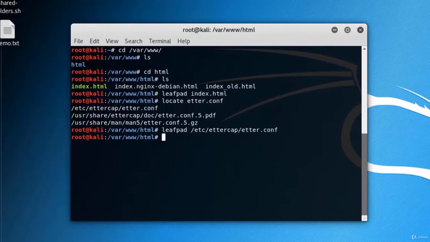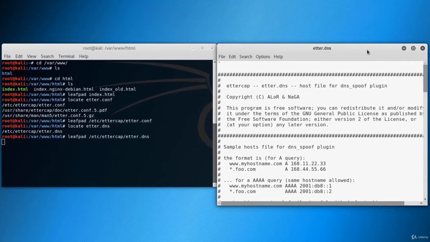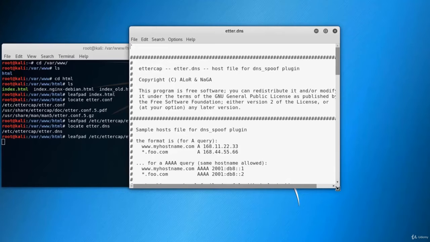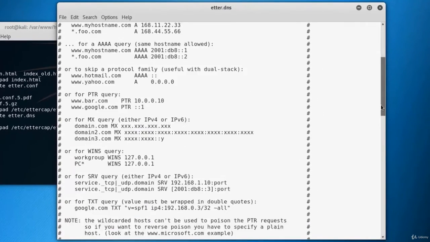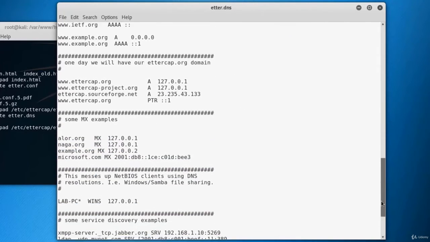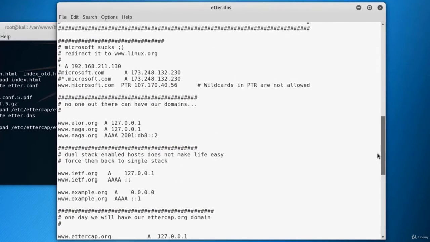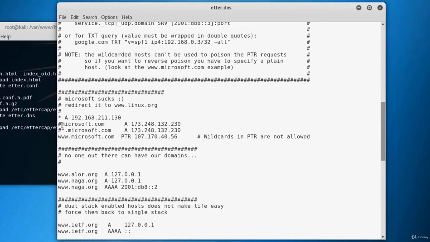Next thing, we will also locate the etter.dns file. Copy this file again. Open it. Actually, this is the file that will have the fake DNS entry. These are all commented entries. You can see this file has lots of translations. We're interested in these translations, so make sure to comment out the microsoft.com entries for the host name.